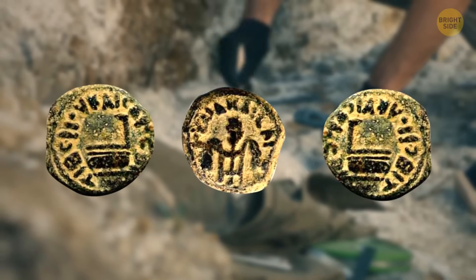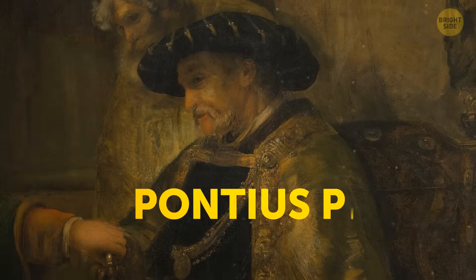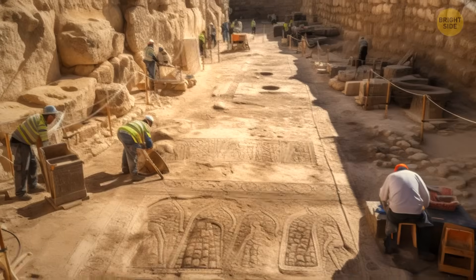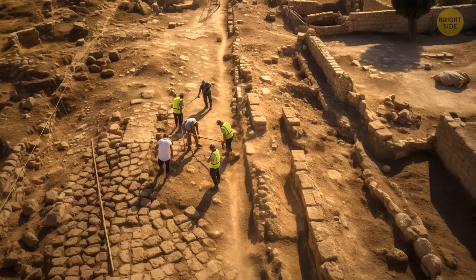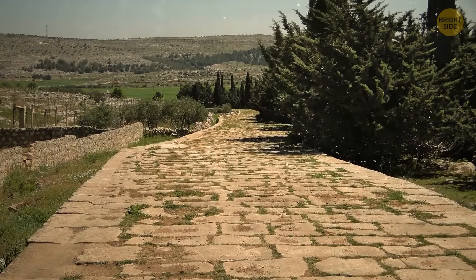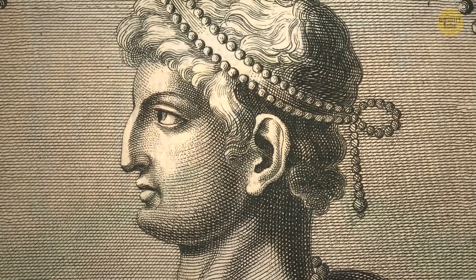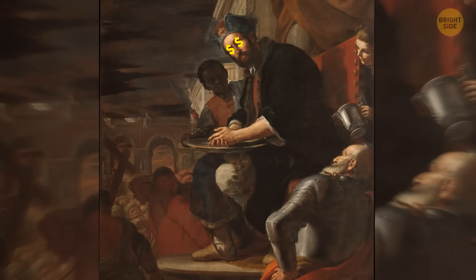Archaeologists discovered several coins in Jerusalem when excavating an old street. When they saw the minting dates, they realized the road was built when Pontius Pilate was the Roman governor of Judea, making it almost certain he gave the order to build it. Pilgrims most likely used this road to reach the Temple Mount for worship. The pathway, laid with over 10,000 tons of limestone, was almost as broad as a London bus is long and had been there for 2,000 years. It was probably Pilate's attempt to win the city's population over and show he had both money and influence.